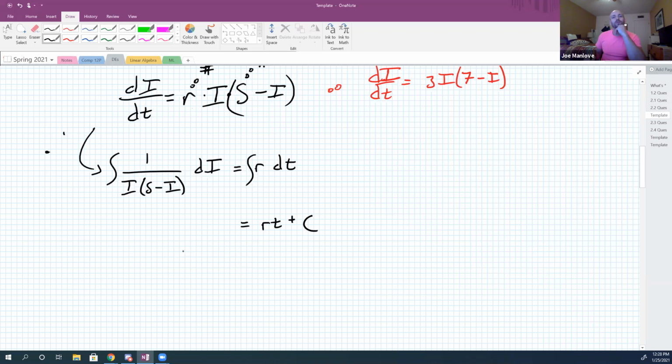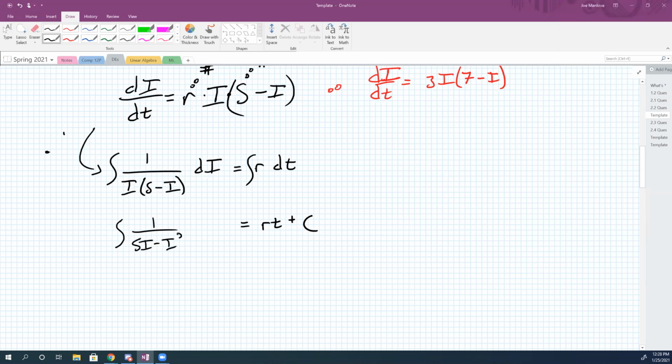Okay, so I'm just going to do partial fraction, or Ethan, remind me of your trick. What's your trick? You factor the I in, so you get SI minus I squared, and then you factor an I squared out, so you get I squared times S over I minus 1 over I squared. Hang on, what? Factor an I squared out. Of the bottom? Mm-hmm. Oh, okay.